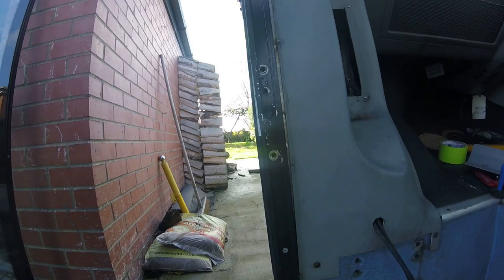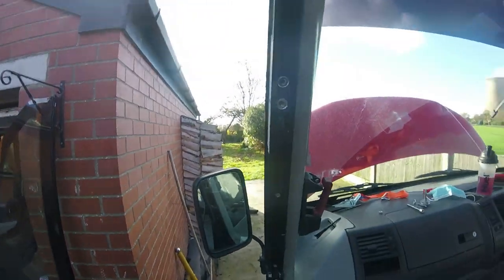So decided to go with riv nuts. You can see the riv nuts there and here, and up at the top. Give us a more secure fit prior to the sealant.